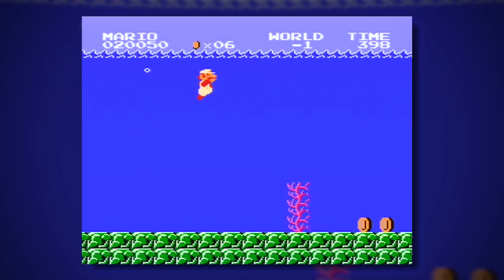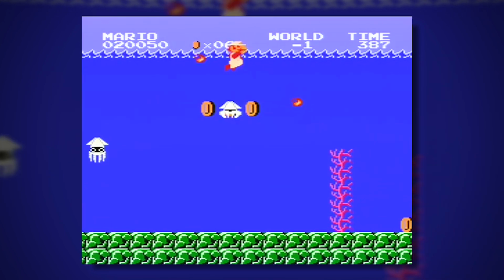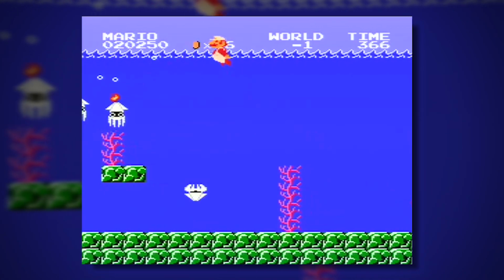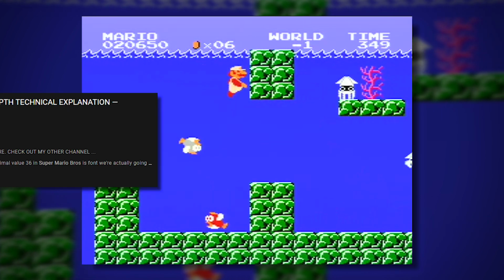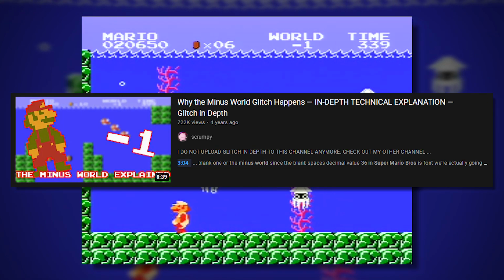The glitch got its name from the world level screen that states the number as World -1, hence the Minus World. Technically it's World 36-1, but the game displays a blank graphic for the number 36, so it's instead shown as just -1. If you want to find out more about how this glitch came about, you can watch this video by Scrumpy, where he takes an in-depth look at the glitch.